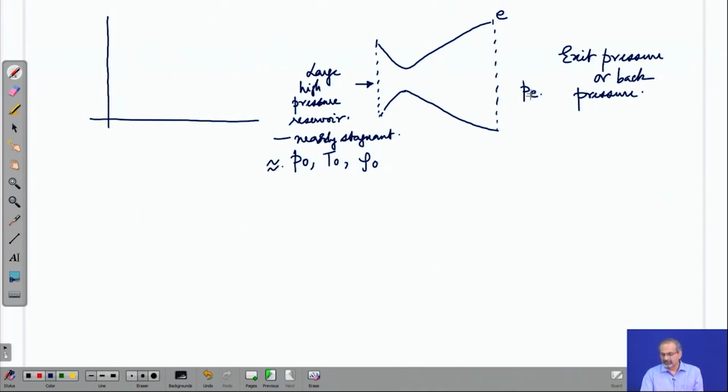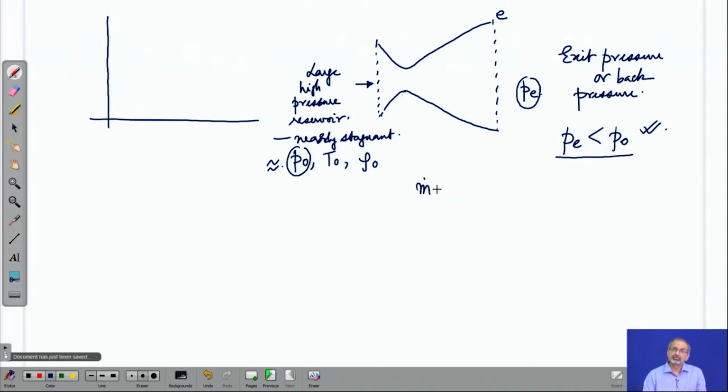And then if there is a pressure difference between the reservoir and what you have at the exit plane, the flow can start as long as the exit plane pressure is lower than P naught. So, let us say you are operating a valve downstream or you are running a vacuum pump downstream, so that you can create this pressure difference between the two sides. Gradually a flow starts and the mass flow rate that moves through the CD nozzle also begins to increase. It increases up to a point where sonic conditions are reached at the throat of the CD nozzle.